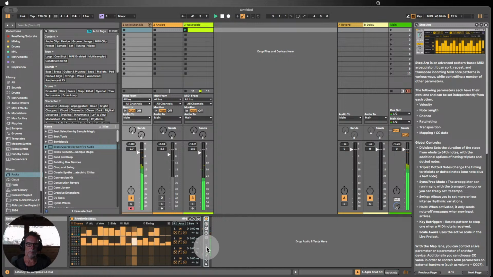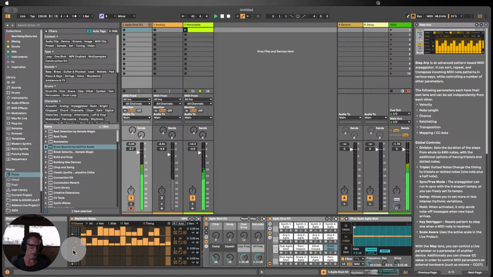Come back to our drum rack and our drum. Let's maybe get another sound rolling here. Another sequence.